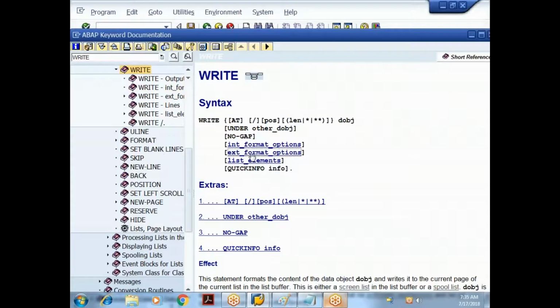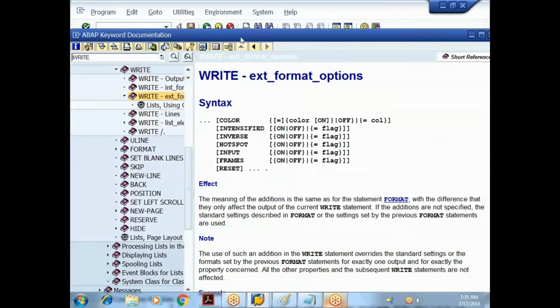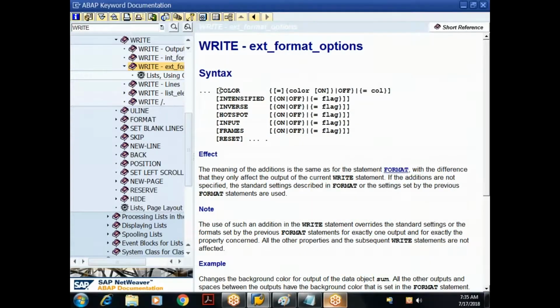I'll click on external formatting options. Here you can see there is something about color, it seems. What is it saying here? The meaning of the additions is the same as for the statement FORMAT, with the difference that they only affect the output of the current write statement. If the additions are not specified, the standard settings described in FORMAT or the settings set by the previous FORMAT statements are used.